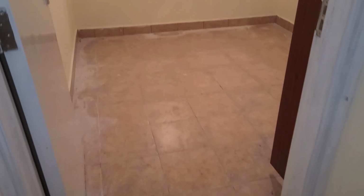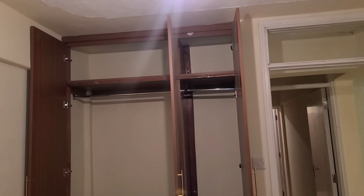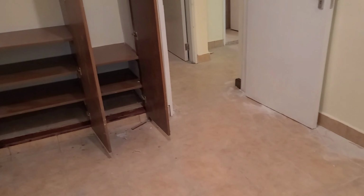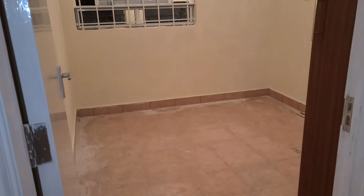Just look at that white painting on the doors. So guys, after the kitchen, we go now to the bedrooms. We are going to start with the kids' bedroom over here. The sliding window is only in the kids' bedroom. Yeah. So we have the cabinets, the wardrobes, I mean. It's a large one. It's quite divided into three parts. Then on top you can place your briefcases or blankets, the way you arrange them.